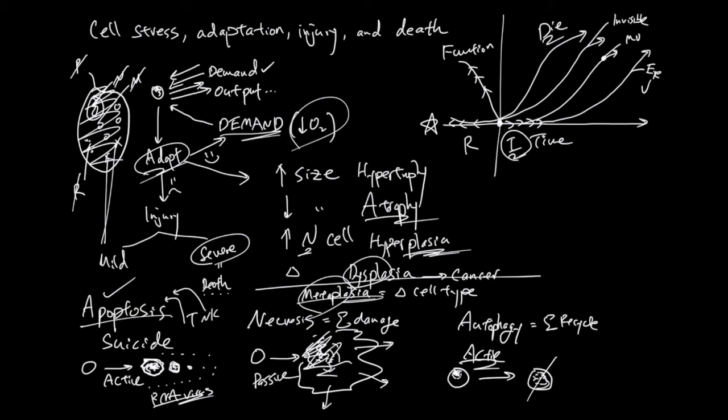So again, here is the problem. It's okay to add some problem because this cell can change how much output it's going to do and keep being okay. But once you pass this threshold, first cells will try to die because they don't want to hurt the team, you. But if you keep pushing the cell, the cells will start breaking down, hard to see. But then cells will start accumulate more damages. And now you can see the damage on the microscope. And eventually damage is going to be so large that you can see it with your naked eyes.